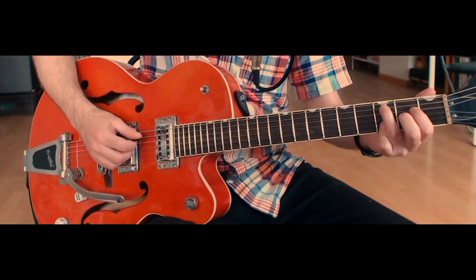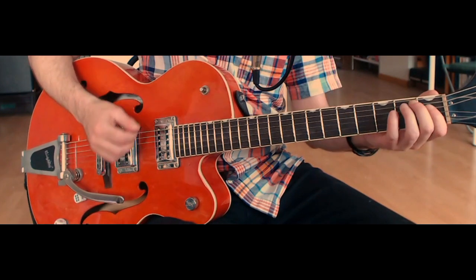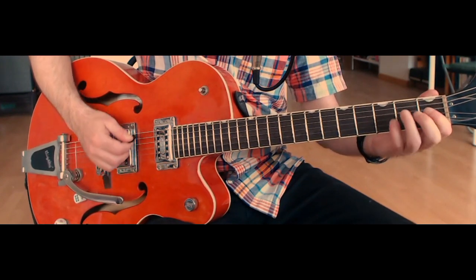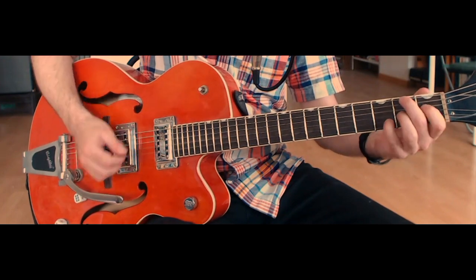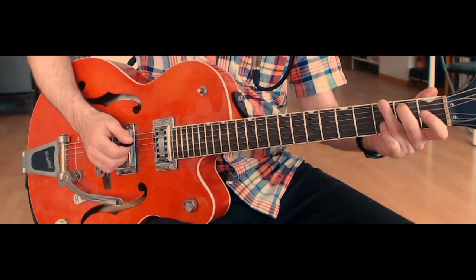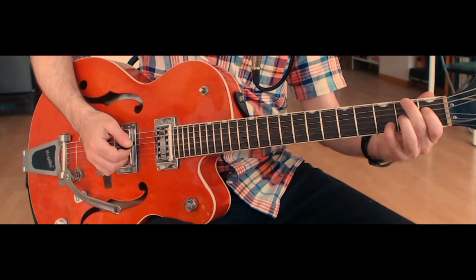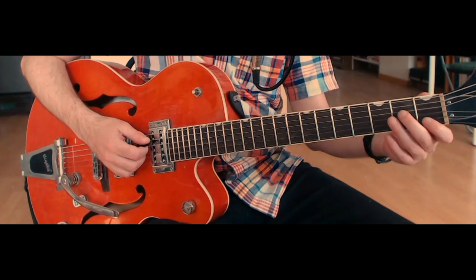And we've got this C6-9. And this kind of 2-5 idea. So it's F minor 6 sharp 5. So B7 flat 9. And rather than the C6-9, we do a C minor 6-9. Then same again, the F minor 6 sharp 5, B7 flat 9. Then it's kind of like the B section of the verse.